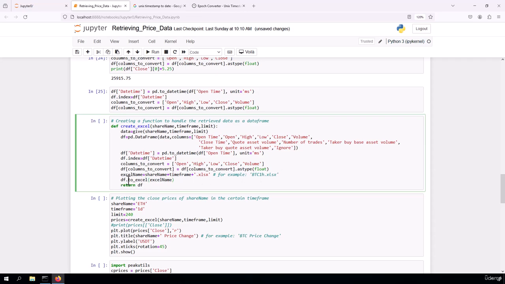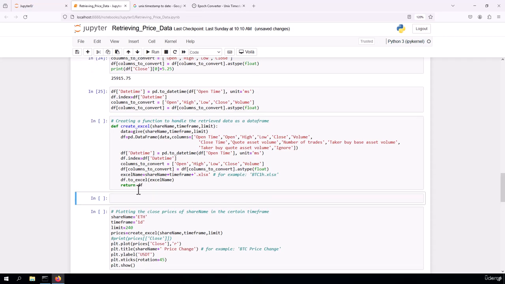Also, using the toExcel function, we save the data frame in an Excel file with the specified name. Finally, as the output of this function, the entire data frame will be returned to the user. With these actions with a single function, we quickly organize the data.